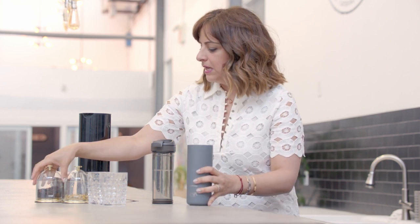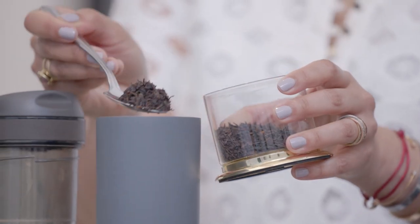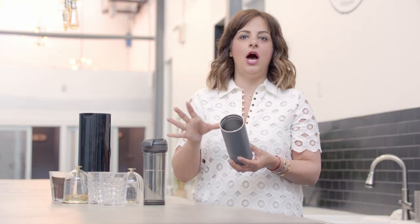So let me start by making a really simple black tea. What I'm going to do is I am going to take about two and a half teaspoons, but use whatever strength that you like. Remember that this is about 500 milliliters, so about two of your regular cups. So I've got a tablespoon here — I'm going to do about a heaping tablespoon. I like my teas medium to strong. And then we've got two lines inside of here, a bottom line and a top line. And I'm going to start by making a hot tea today because that's how I like to start my day.